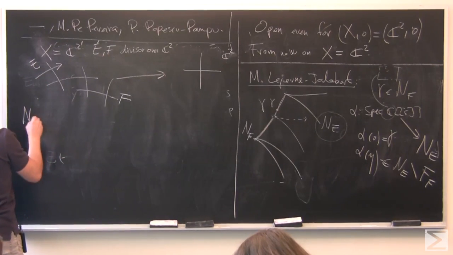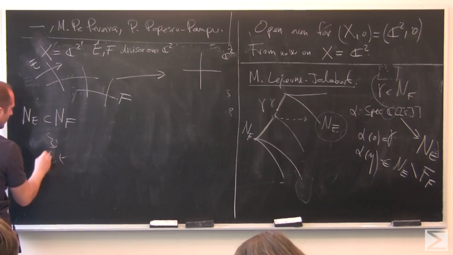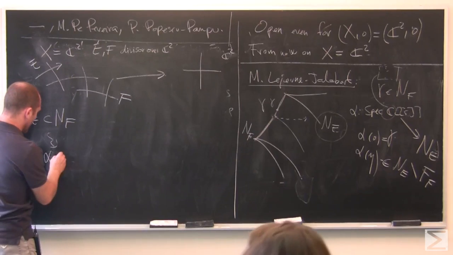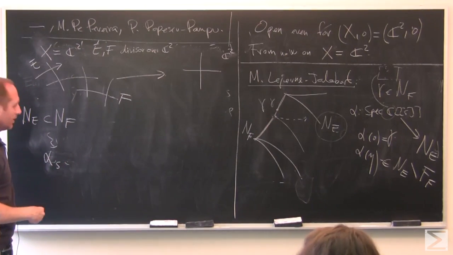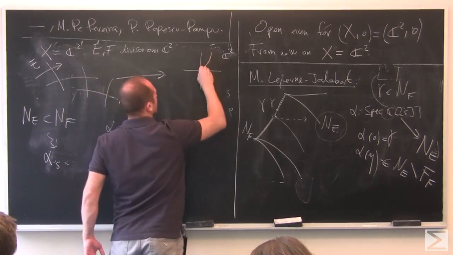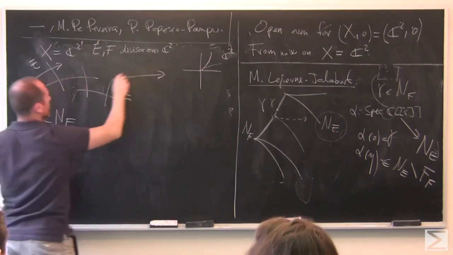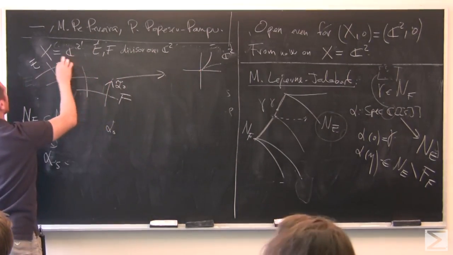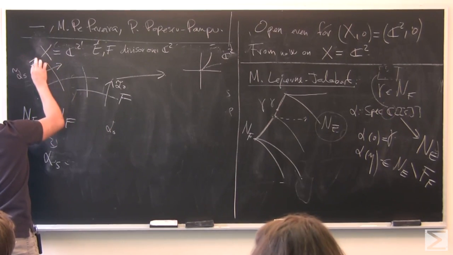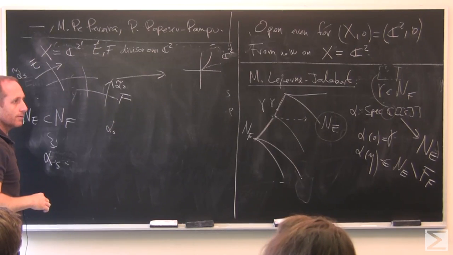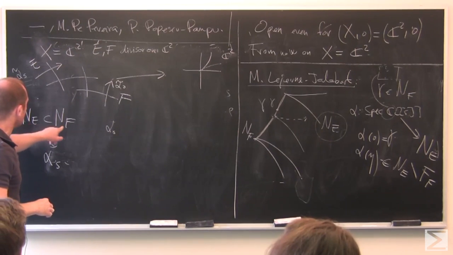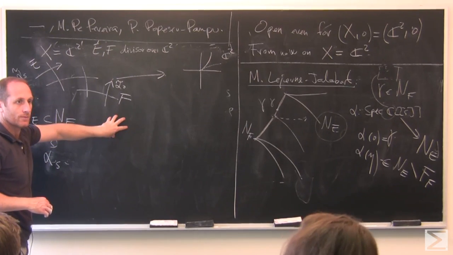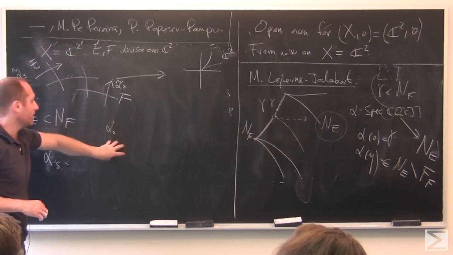And then now I assume that NE is in NF, and I get my family alpha as there. Okay? And then what I get, alpha is a mapping, so I get a family of parametrizations such that alpha 0 parametrizes a curve whose embedded resolution goes here, and alpha S parametrizes a curve whose embedded resolution goes through E. Okay? So this means that when I have a containment relation, I have a classical adjacency between the equisingularity class of alpha 0 and the equisingularity class of alpha s.